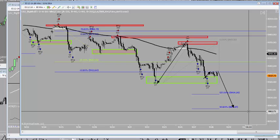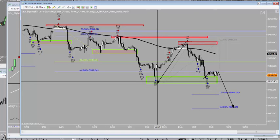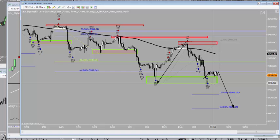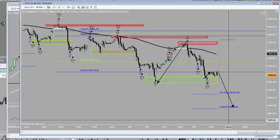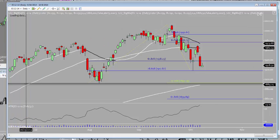If this, then that. So if we break below, close below, then I suspect we'll see a quick move. Remember, this is a massive daily swing low for the last 2 months. We'll probably see a quick move, maybe an afternoon sell-off into 1904s. And then an extended target, again, 1886. So S&P 500, let's go take a look. NASDAQ, 1214.